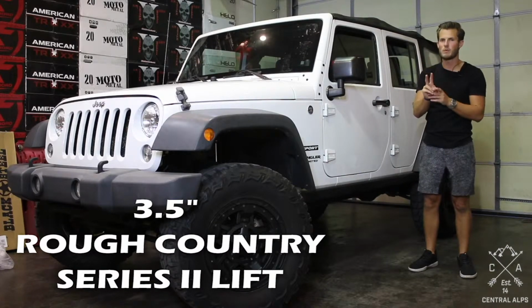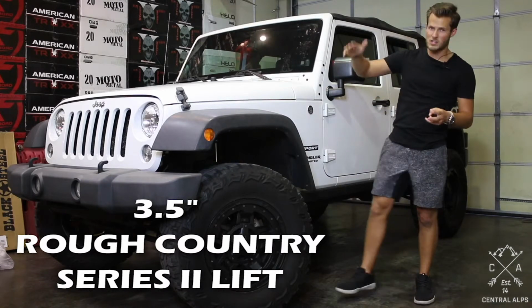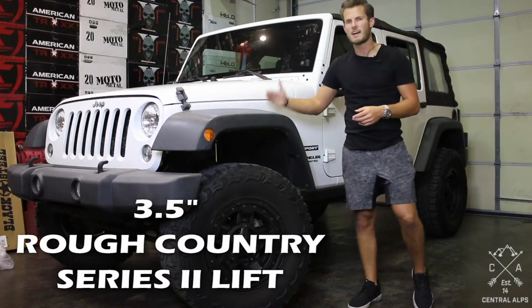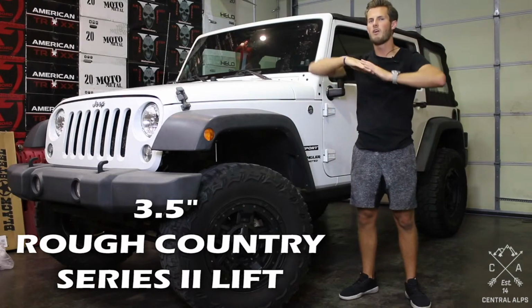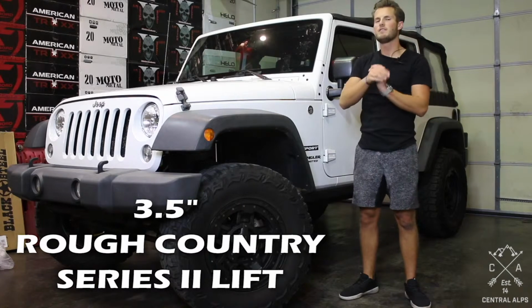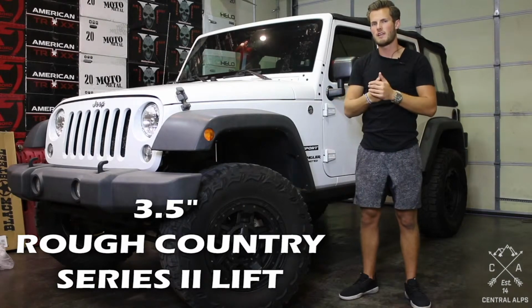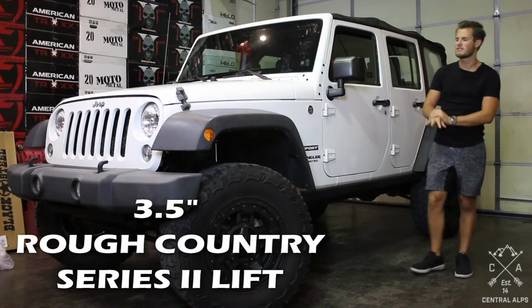You for sure need two people with that one. Option number two is to get a jack stand. Put one side of the axle on the jack stand and then get a jack on the other side and jack it up and hope that it shifts over. Option number three is to get a heavy duty ratchet strap and to ratchet it towards whatever direction it needs to go. Those are your three options. That's our tip with that.